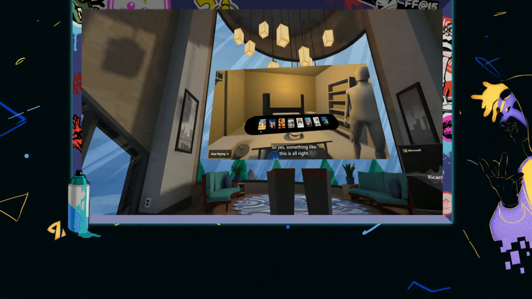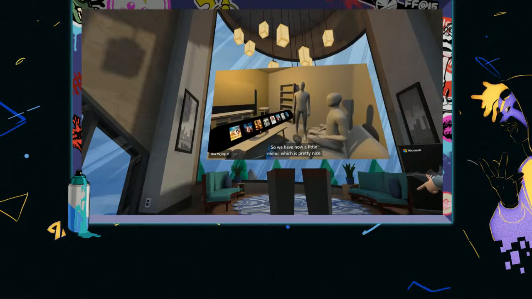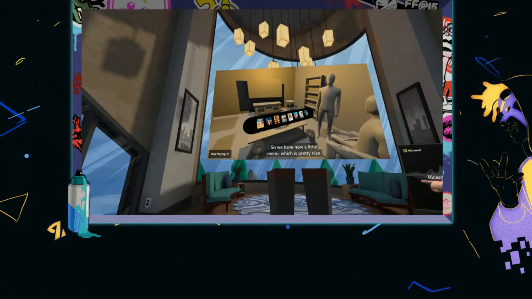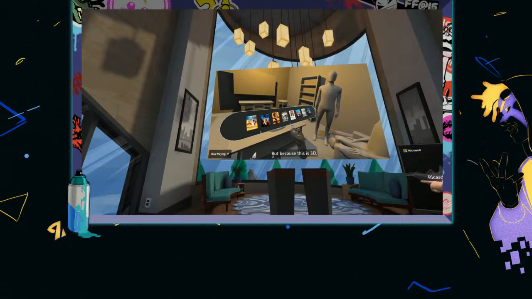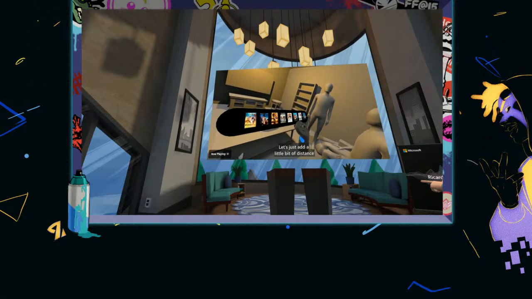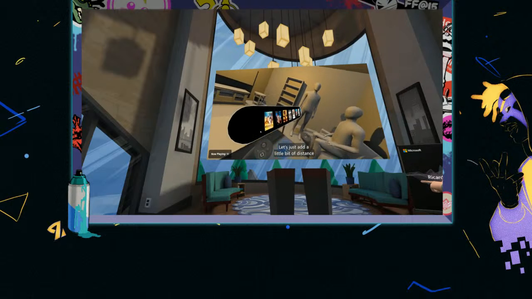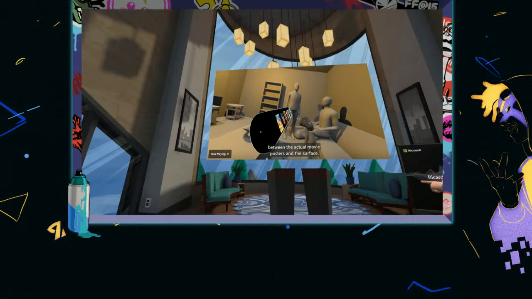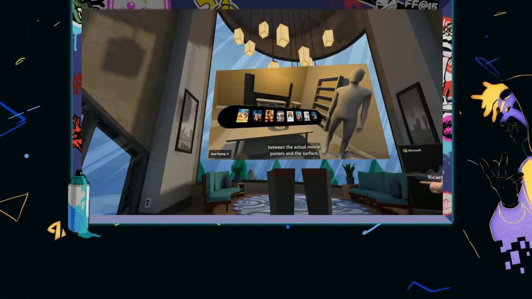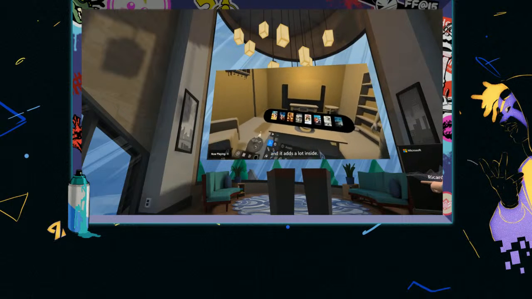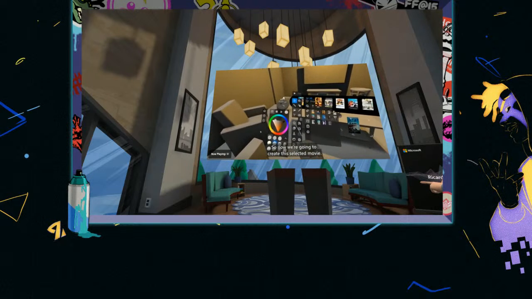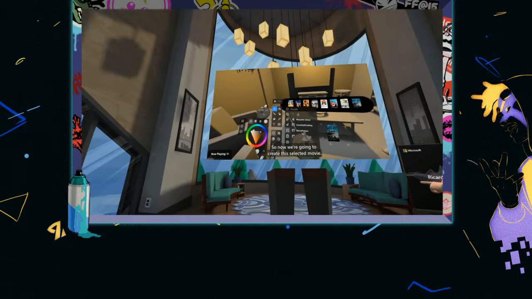So yeah, something like this is all right. Okay, so we have now like a little menu, which is pretty nice, but because this is 3D, I recommend let's just add a little bit of distance between the actual movie posters and this surface, and it adds a lot inside. Okay, so now we are going to create like this selected movie.